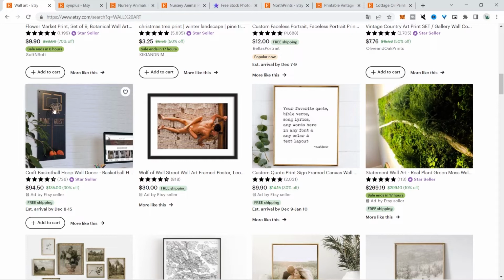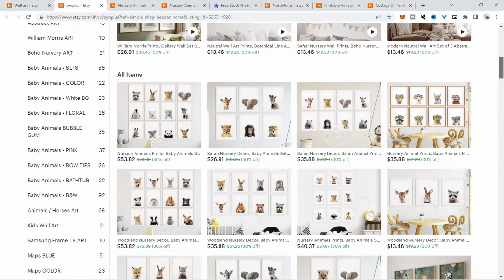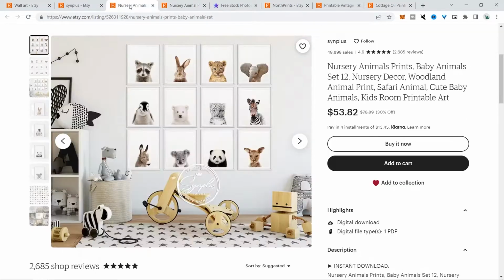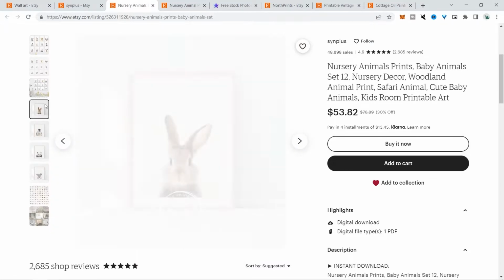The first shop that you can learn about is Sin Plus, with a collection of digital products with close-up pictures of cute animals, and there are various kinds of animals in the bundles he made. Actually, the products he makes are quite simple, and you can even get them on various other sites such as Raw Pixel or from Google, but the price for each bundle is expensive. The price he offers for his digital products is around $70 and is discounted to $55.